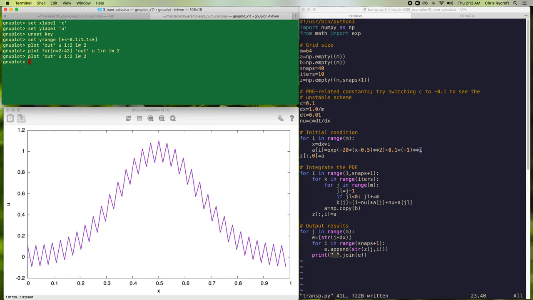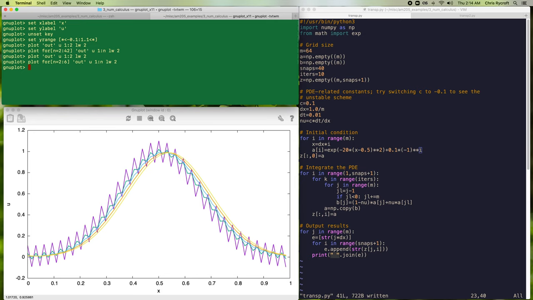So in this case, our initial solution is now our Gaussian with that high frequency mode added on top of it. And if we now plot a few solutions for the output, then we see that the high frequency mode is rapidly removed from our solution. And this is a feature of the first order upwind method. When we are updating our solution, we typically will blur out the initial condition. And in particular, that blurring is much more substantial for higher frequency components of our solution.